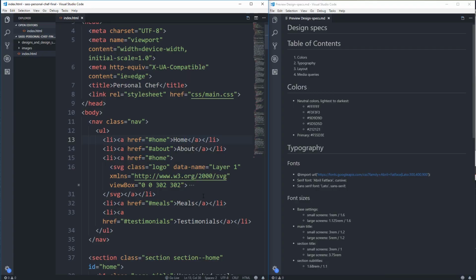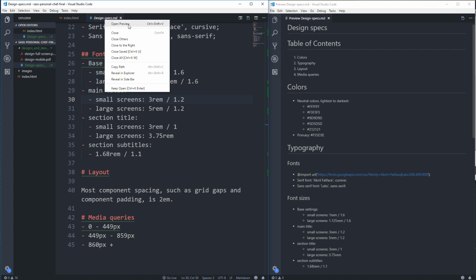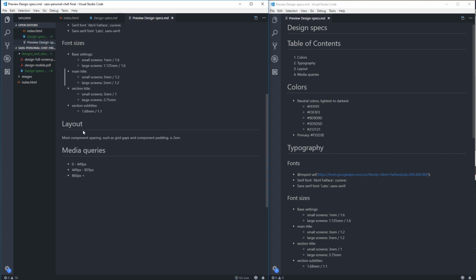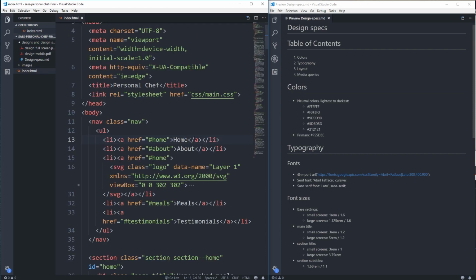All right, so with the markup done, the very first thing we're going to do is start creating all the variables that we're going to be using. Now one thing, I've opened up my markdown file here in a separate window, but you'll notice it looks a little bit different. If you want to make it look like this, you can just open it up, right click and do open preview, and it's going to open a rendered version of it, which might make it a little bit easier to read. So if you want to do that, you can.